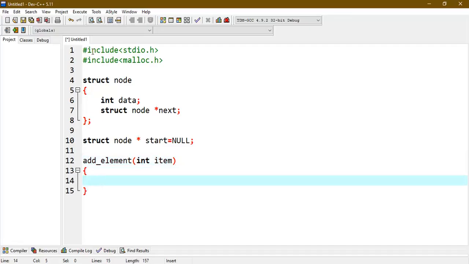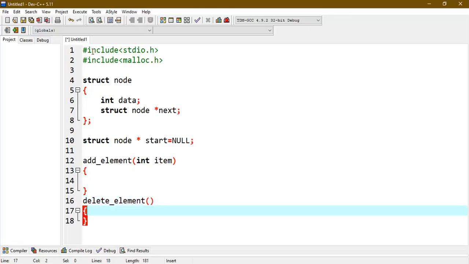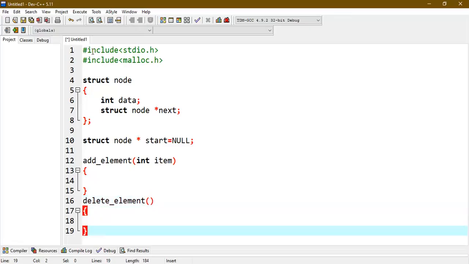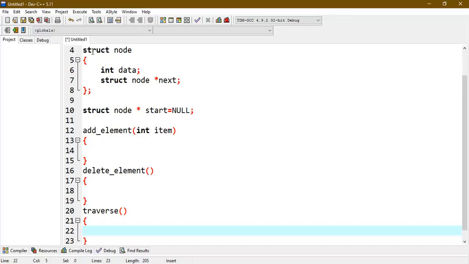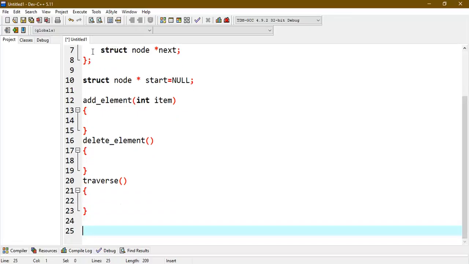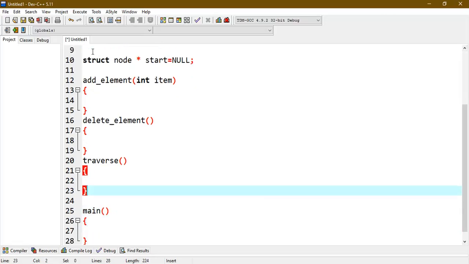So we'll define its body. Then we need a delete element function which will delete an element from the linked list. And then we need a traverse function which will visit each element of the linked list exactly once. And then we will define the main, in which we will call all these three functions.